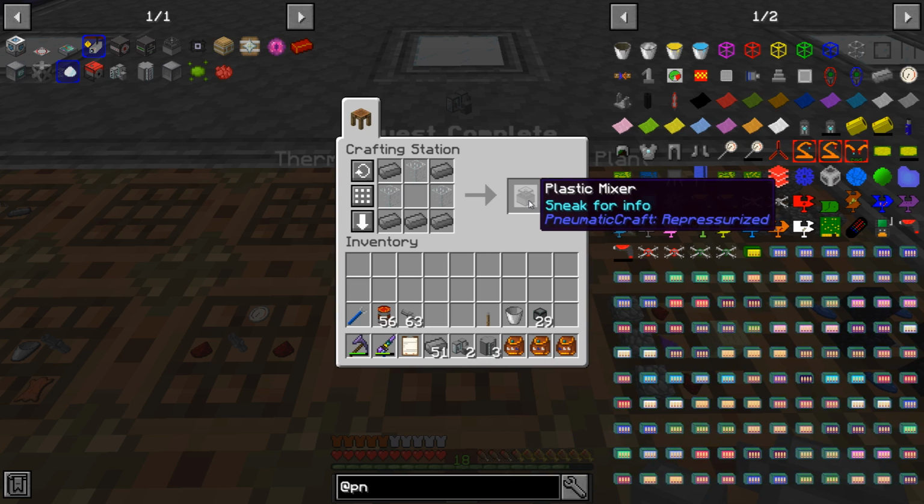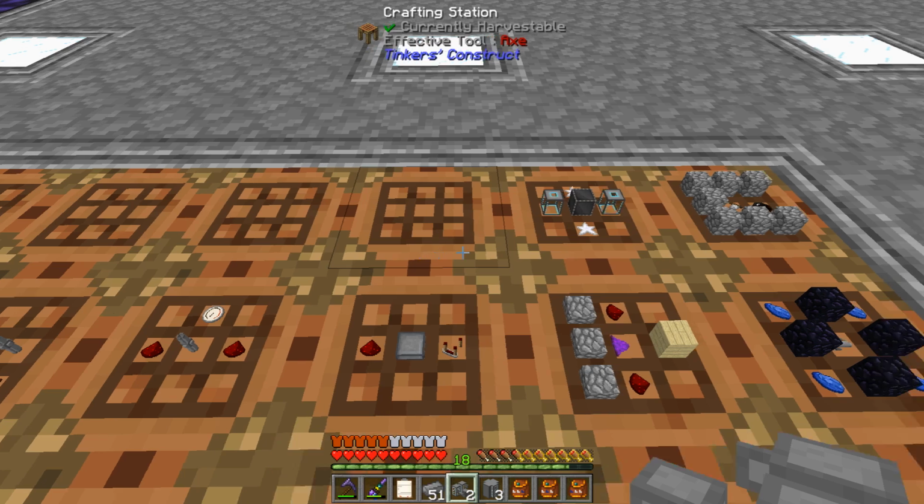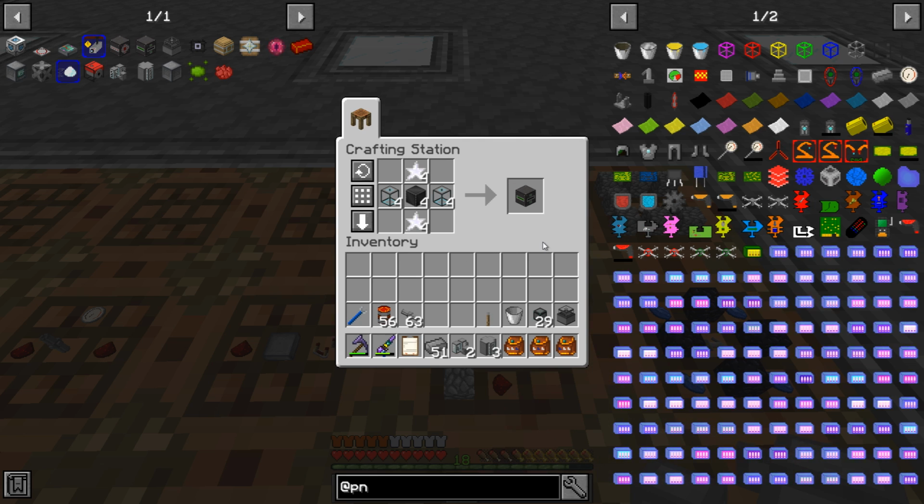Next, we're going to make the plastic mixer. Now, we're going to do it a little bit different way. Most people do it with pressure to make the plastics. I'm going to do it with heat from lava instead.